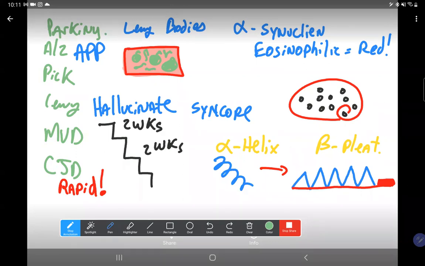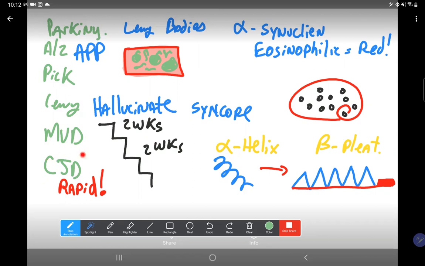Then you have multi-infarct or just vascular dementia. These guys get multiple clots and they get worse and worse, for days and weeks on and on. It's progressive and it's multiple clots, just a lot of little infarcts all throughout the brain. They have what's called a stair-step decline, right? Every 2 weeks, for example, it doesn't have to be 2 weeks. I'll probably give you another interval, but let's say every 2 weeks it gets worse and worse.